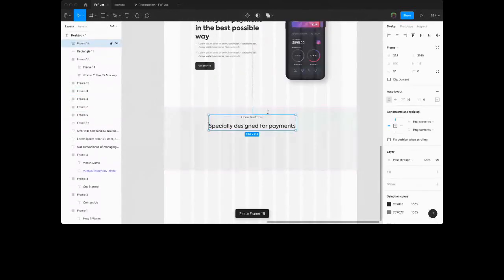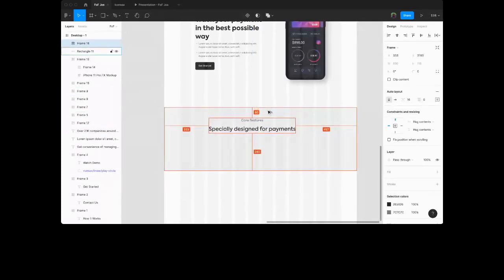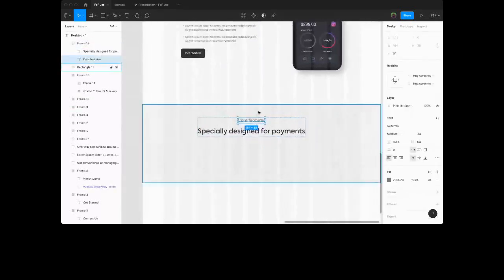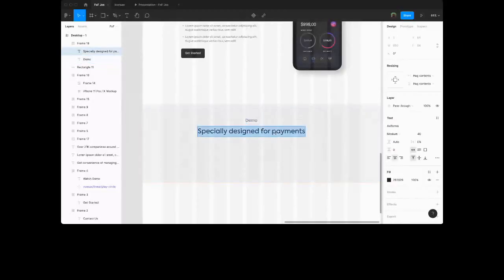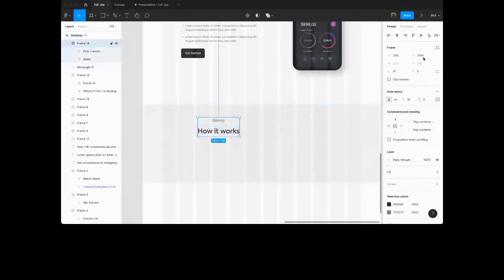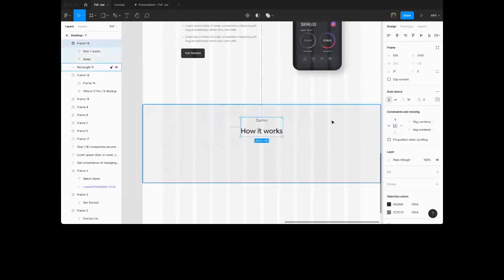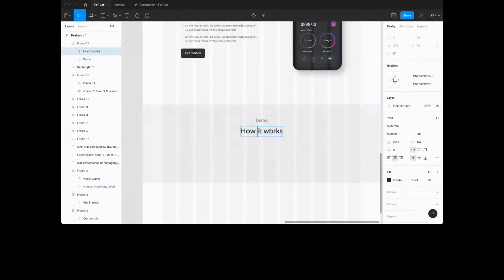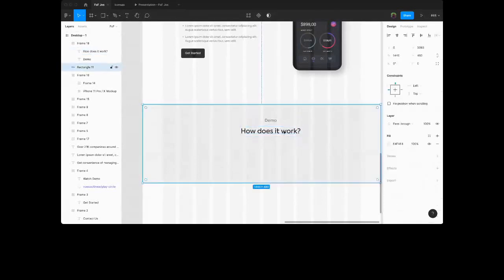I want it 80 pixels away from the top. Then demo. We can call this how it works. This is too short for me. Let's say how does it work? Yeah.